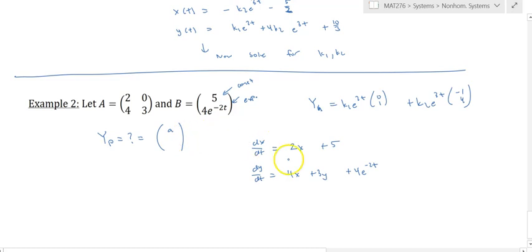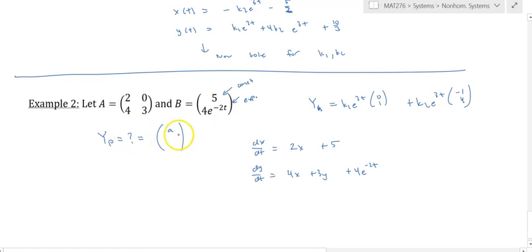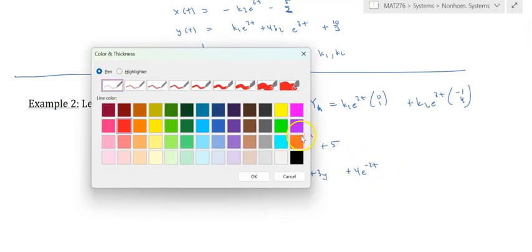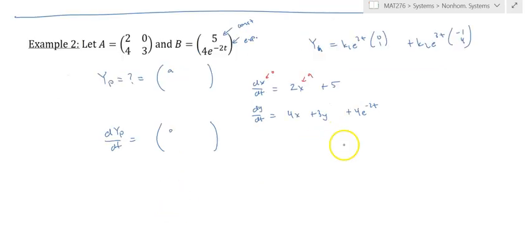Okay, but what do we do about dy/dt? Because notice that the value of x down here, as soon as we replace x up here with a, its derivative will be 0, right? Because the derivative of a is 0. So let me just go ahead and write dx_p/dt equals 0. Now here's where we have to get a little crafty with our guess for y. I made a little more room here.